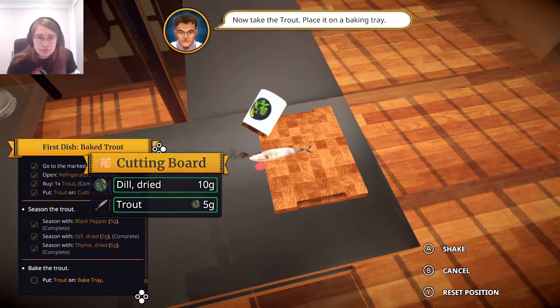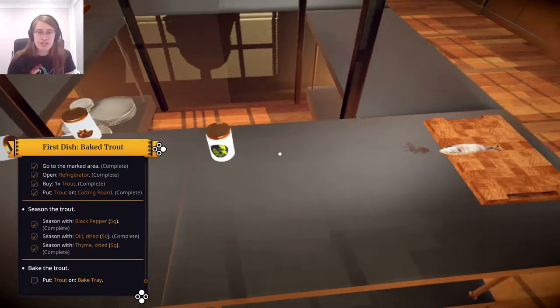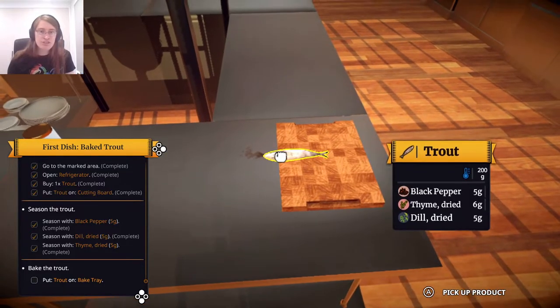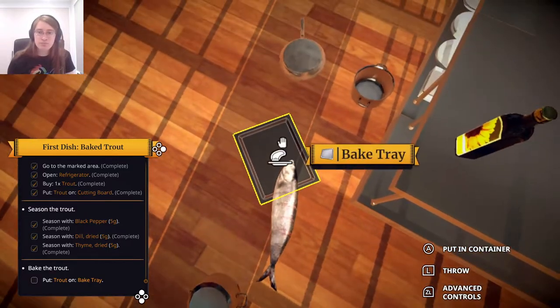Cutting board? No, that's still the cutting board. Okay, it went on the trout that time. Oh, thank god. Okay, you go over there. Put the trout on the bake tray. Okay, the bake tray is over here on the floor. That's probably fine, right? Put in container.